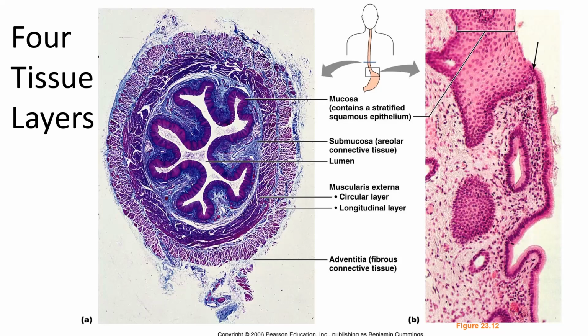Moving further in, we run into a layer called the submucosa. The submucosa is also connective tissue, and it supports the mucous membrane layer. The mucous membrane is made of stratified squamous epithelial cells because there is a lot of wear and tear as food goes through. While it's not a rough surface, while it's a lubricated surface, there's still wear and tear. It's like the inside of our mouth, which is stratified squamous epithelial cells.